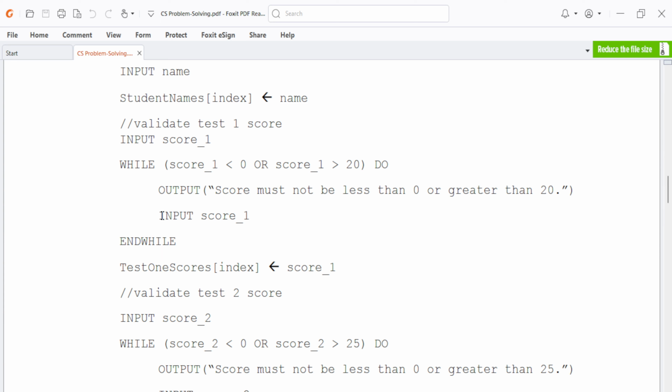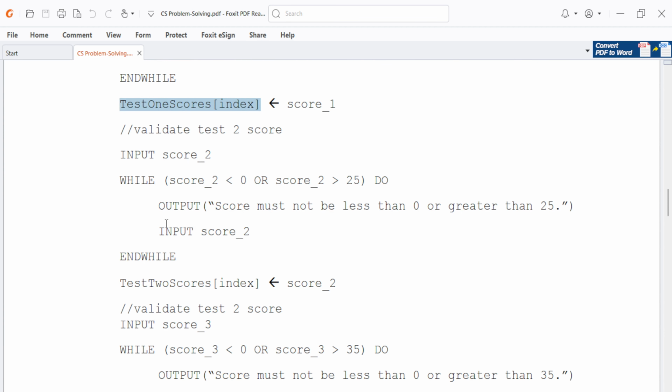So this will continue until a number within the specified range is entered. After this number has been entered successfully, it will now be stored in the test 1 scores array for that particular index.